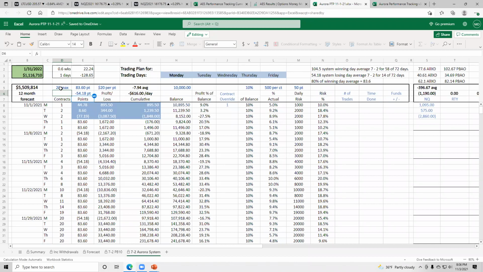Between now and then, there's going to be some really great days, and there's going to be some challenging days. I'm going to miss a trade now and then, and I'm going to be annoyed. I may hold on to a trade longer than I originally planned and make more than I had originally thought. There's all sorts of variables, but sticking strictly to the system profit production and using 80% of that, that's the goal right there. It's 83.6 points in a day.